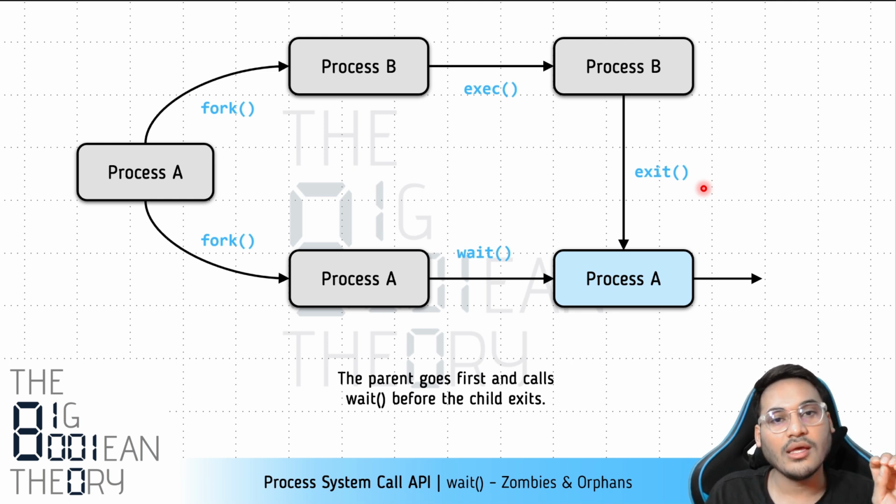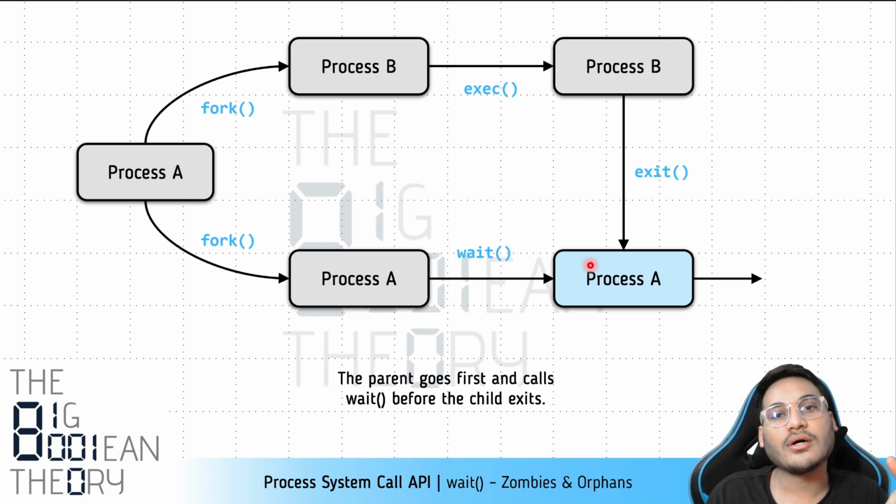That process control block is kept in the system until the process A invokes the wait system call. Since in this case process A, the parent process, has already invoked wait, as soon as the child terminates, its exit status will be passed on to the parent, and the parent can resume execution. There it can inspect the exit status and take appropriate action. The important thing to focus on is the order of wait and exit. If the parent process calls wait before the child exits, it's the normal case, the good case. As soon as the child exits, the exit code is passed on to the parent.